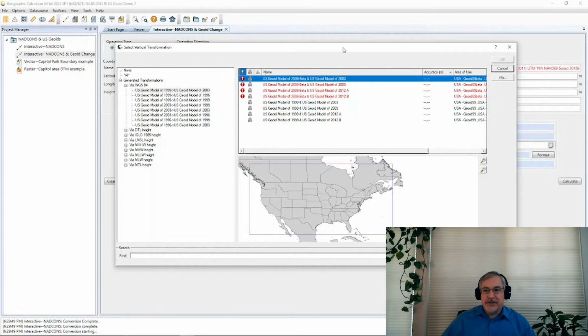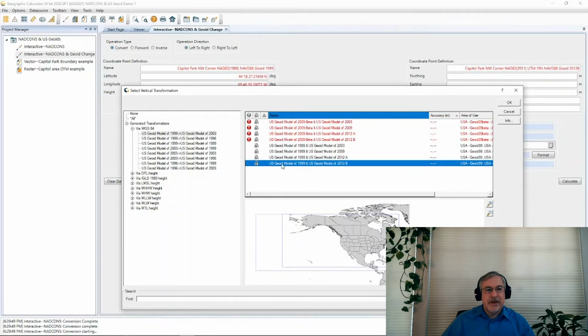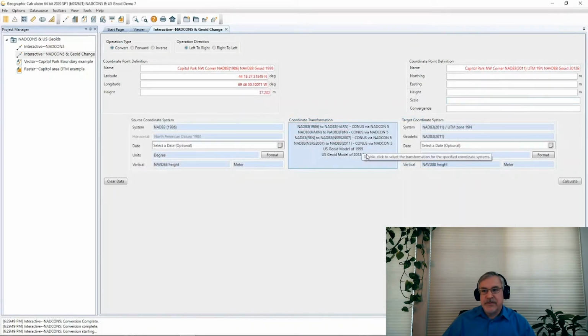As you can see by my point names, I'm going to transform from NAVD88 vertical from US Geoid 1999 on the source side to Geoid 2012B on the target. So I will select the generated transformation pair representing these 2 geoid models, NAVD88 to NAVD88 with WGS84 in the middle. Again, we see the 4 NADCON5 transformations, but now also the 2 geoid models.